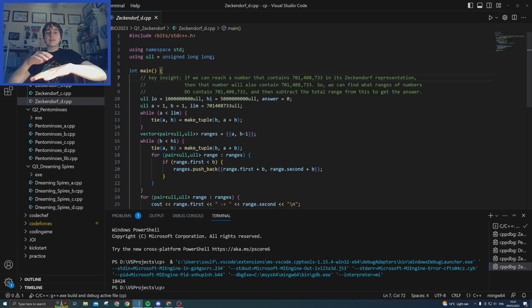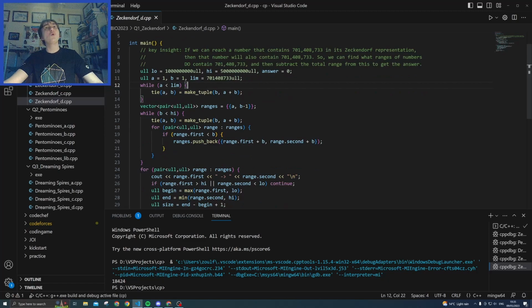So first we note that all the numbers between the limit, as I call it, the Fibonacci number that they give you and the one above it, will have that number in the representation, because this will be the largest Fibonacci number less than n.